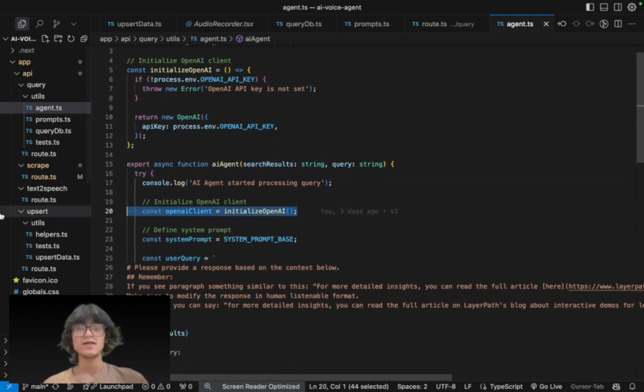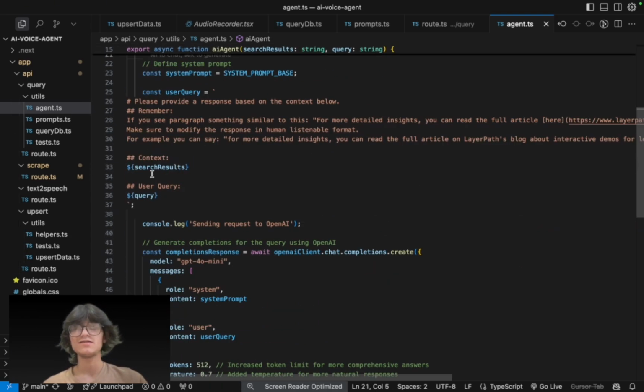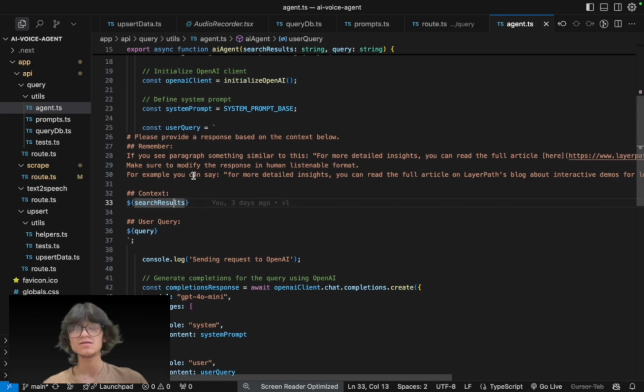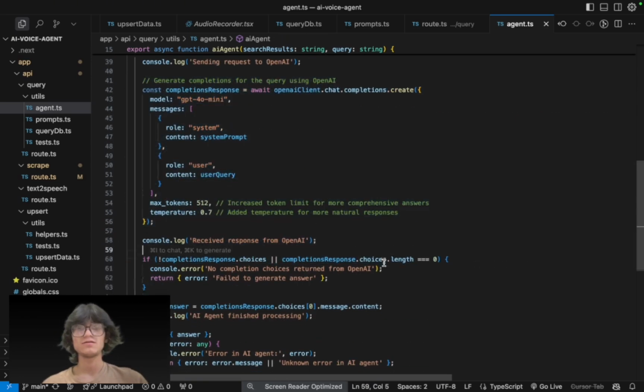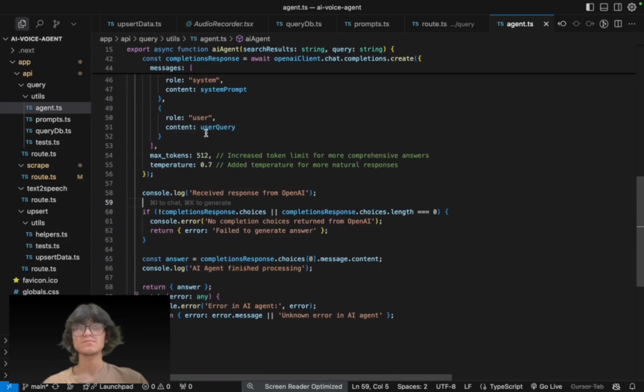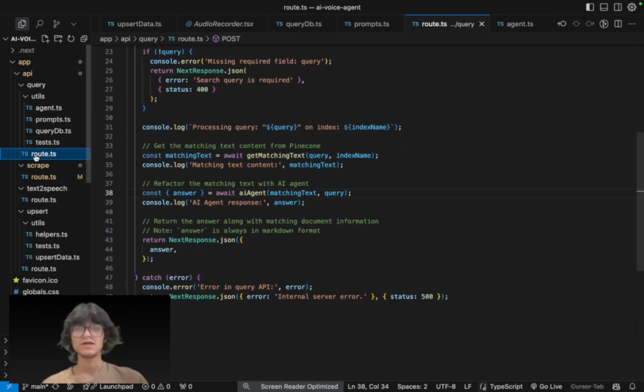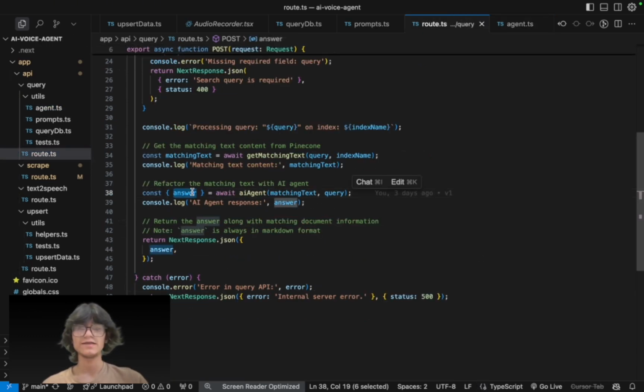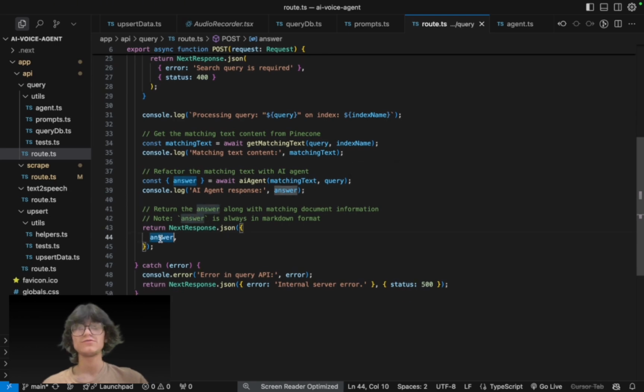The first thing, initialize OpenAI, and then get the search results, pass the query, and make a request. After that, we got an answer from the agent, and then simply return this. Here we got the answer, and then also return it from the API, and that's it.